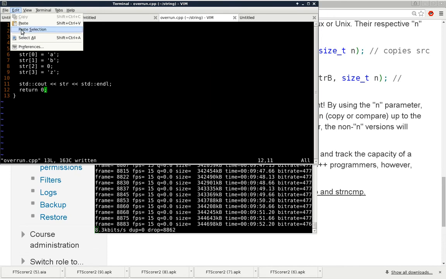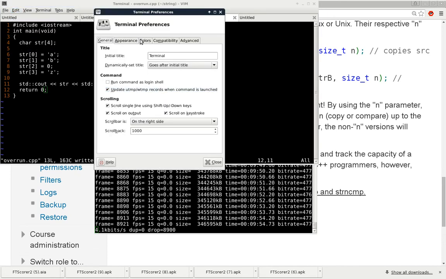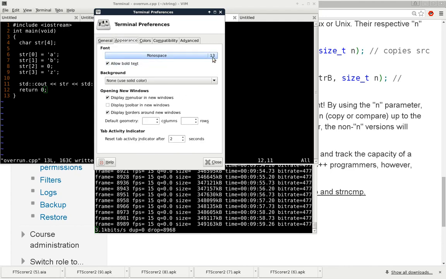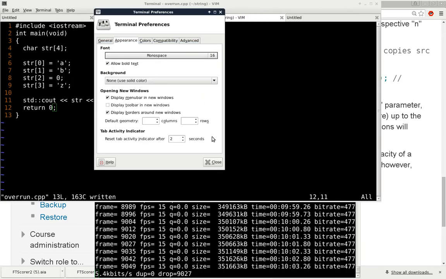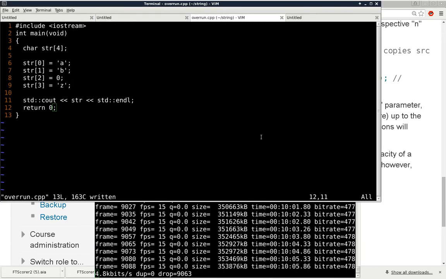I'm going to increase the font size a little bit. I made it smaller for a previous class, yesterday, because I had a little bit more content to display at the time, but now that I don't have as much content to display, I can make it a little bit larger so that people can read it a little bit easier.